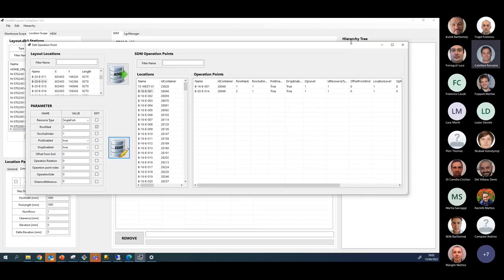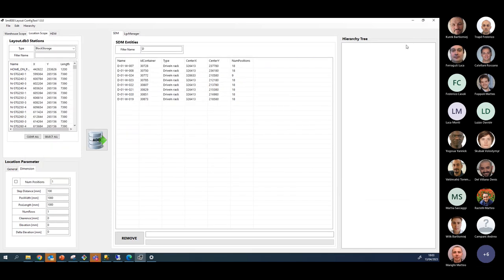But you have to do it for each single location in this case? Yeah, in this case, yes. Okay. And about the location tool, more or less all the things that should be done are these. So if you have any questions for me, sorry for not letting others speak.